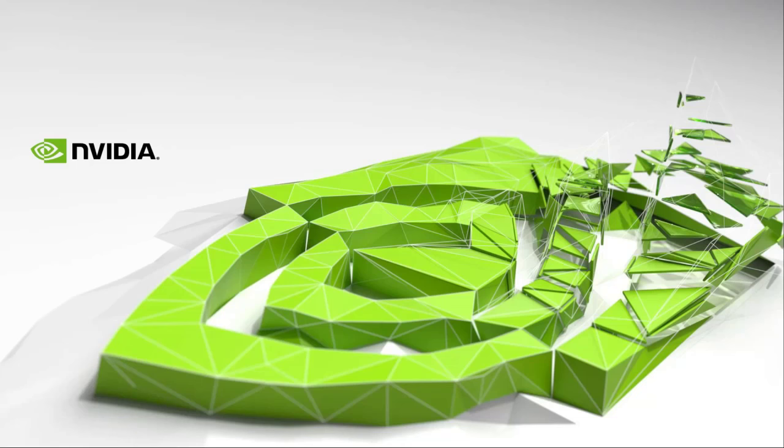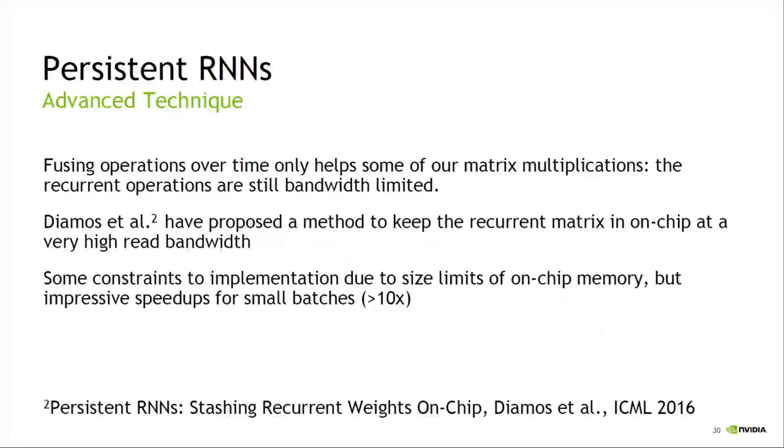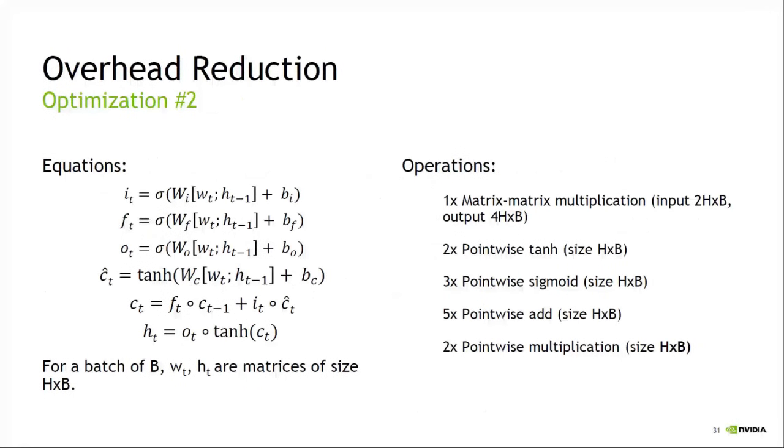Question: Does the cuDNN library support multiple variants of LSTMs and recurrent nets? A few variants — it supports bidirectional nets, but not that many variations of the internal equations. It supports GRUs, LSTMs with the equations shown today, and RNNs with tanh and ReLU activation options. The LSTM variant used is the one without the separate W_HC parameter in the last equation — it just passes C_T directly.